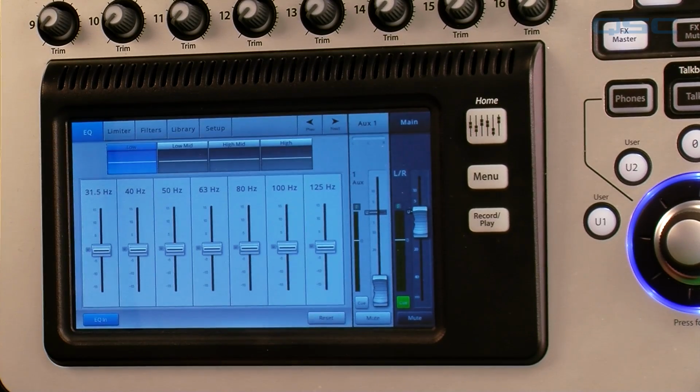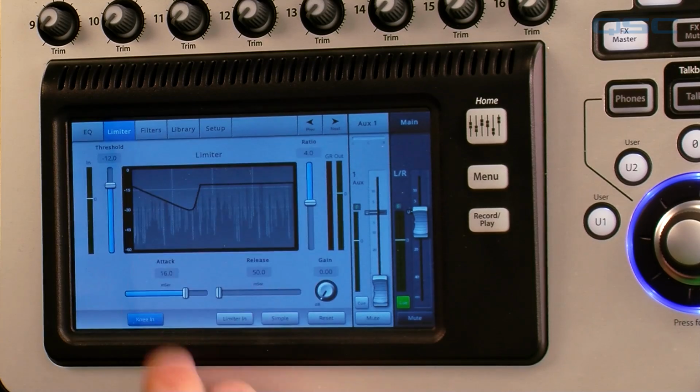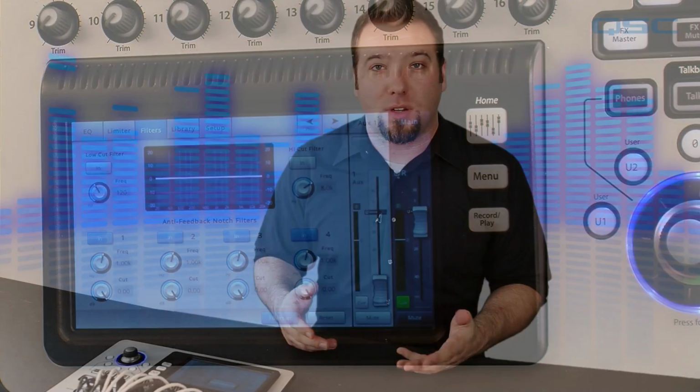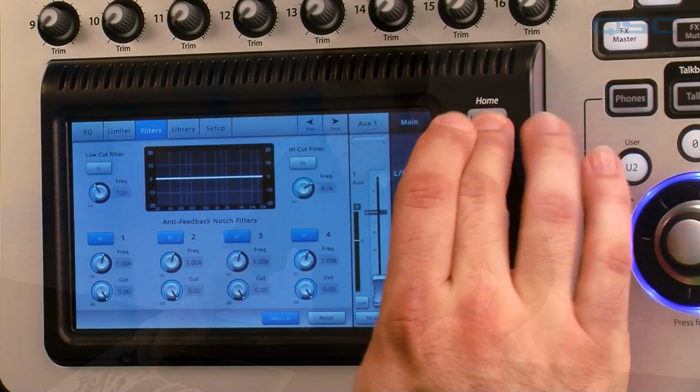When you open up an auxiliary channel, you can see we offer a 3rd octave graphic EQ, limiter, and 4-band notch filter for eliminating any feedback frequencies. In addition, all the outputs on the TouchMix have 100 milliseconds of delay time on them in case you need to run a delay ring from your auxiliaries. Again, it gives you that power and that versatility.